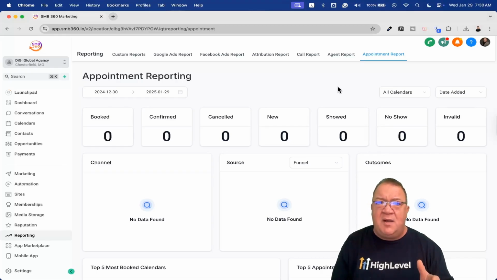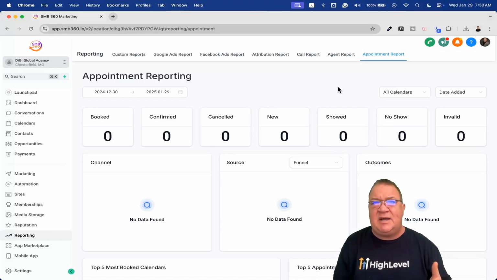Now, the only problem with these tabs is that you have to log in to HighLevel to look at them. Now, again, if you're running a business model where people don't log into it, like you set up their account and you set up forms and websites and funnels and calendars and automations, and they never log into HighLevel, they might log into the mobile app at best, then they won't see any of these reporting applications. They wouldn't see these type of dashboards, and they'd have to go looking for them in order to find them.